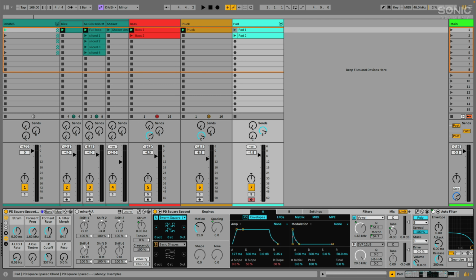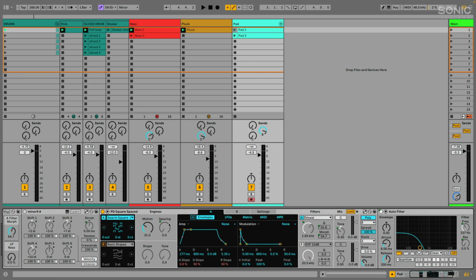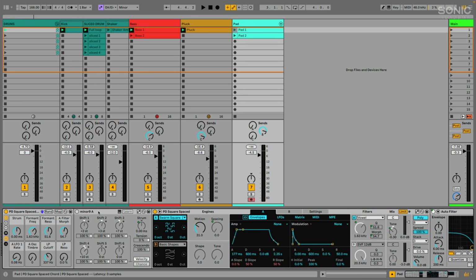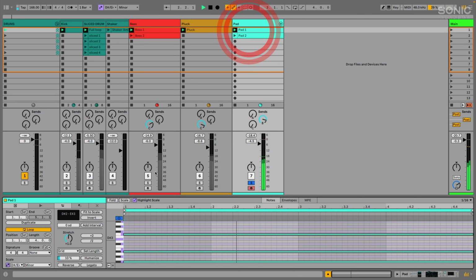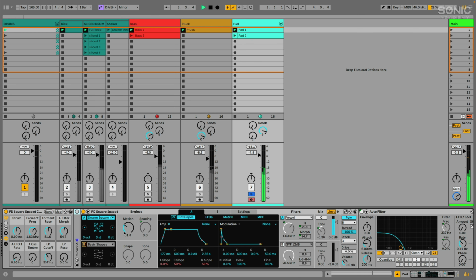I used a MIDI chord effect. Well, I actually didn't use it. I built it into this rack that I made, but it's not being used, so I'm just gonna minimize that and get that out of the way. But I'm using the Swarm Square. Let's solo this, and I'm just gonna play. I have this nice pad, just playing kind of a minor 9 chord here.